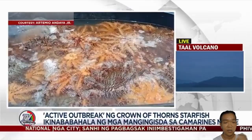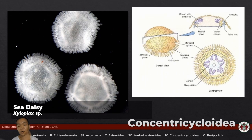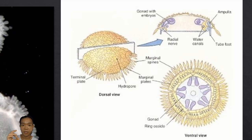The management of these types of ecosystems is very fragile and you really have to look at it from a larger perspective. Back in the day, concentricycloideans used to belong under their own class, but more recently they're subsumed under class Asteroidea. From the name itself — Concentricycloidea — it has a lot to do with the arrangement of their water vascular system, which appears like concentric rings. Their tube feet are also arranged circumferentially.